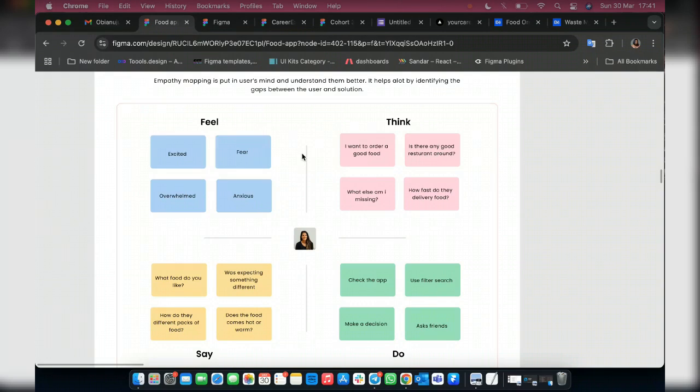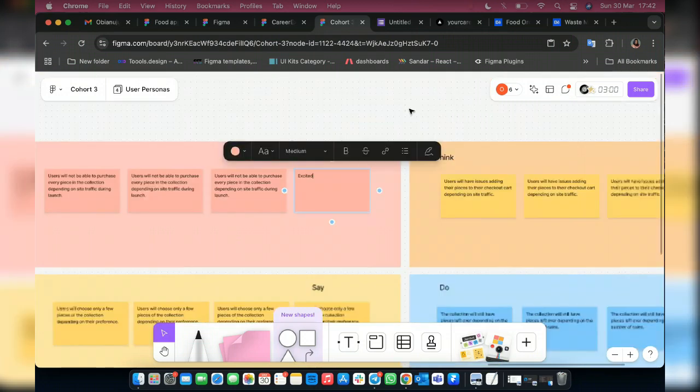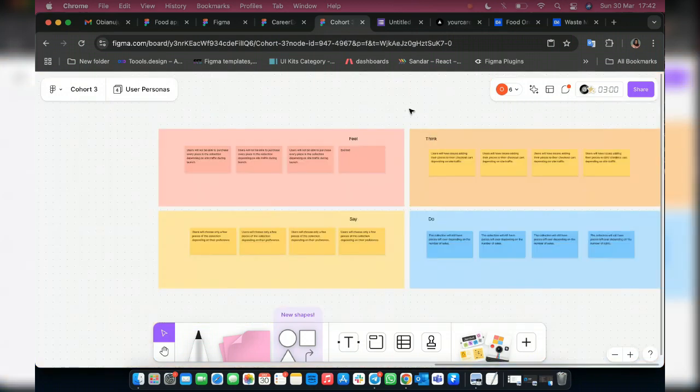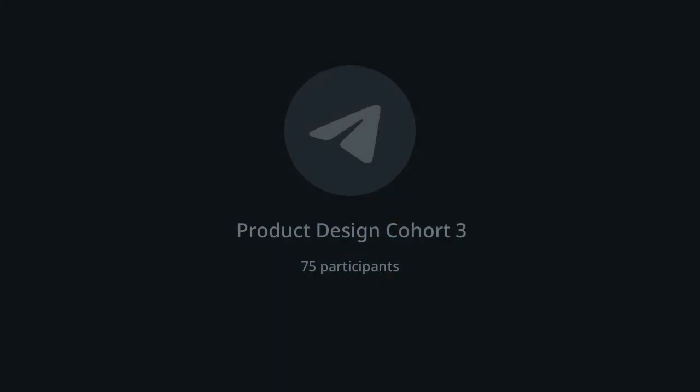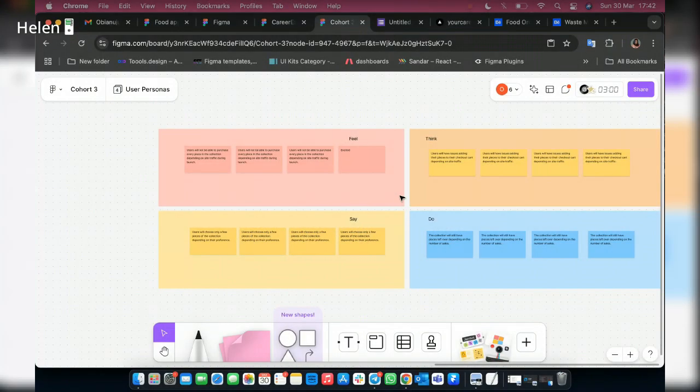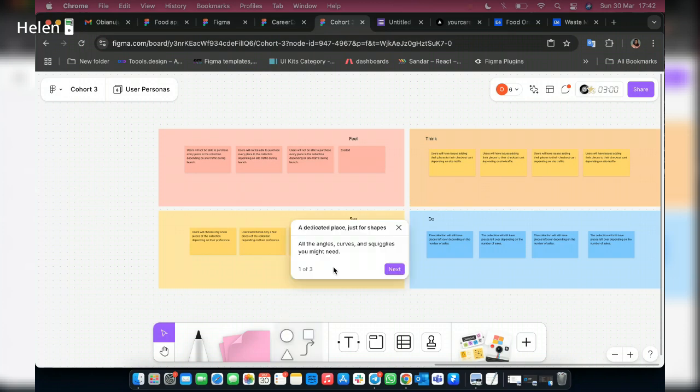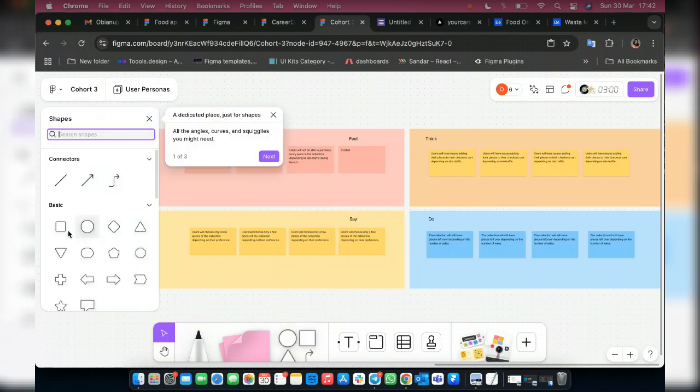And you've seen that I've actually used a template generated from the FigJam community to create the empathy map. So all I have to do is just add an image of a user at the center here. You just add it here. For example, let me use the shape. I'm just going to use the shape and add it somewhere here.